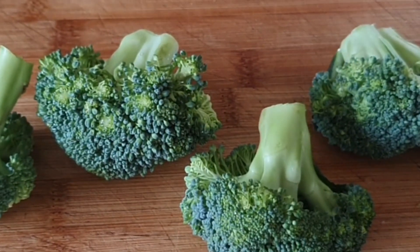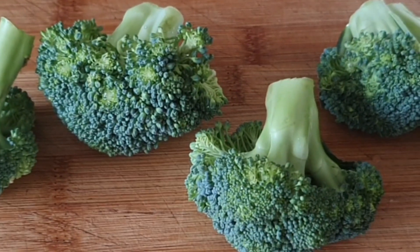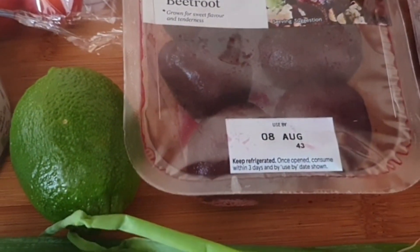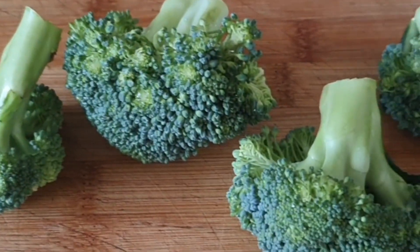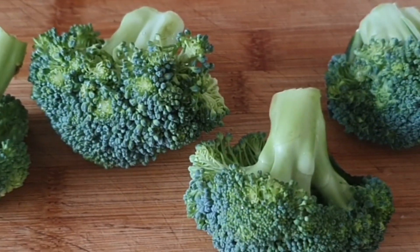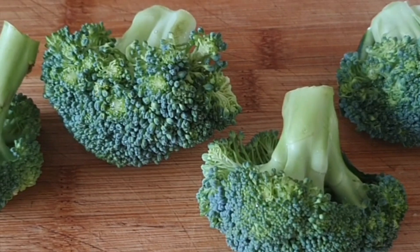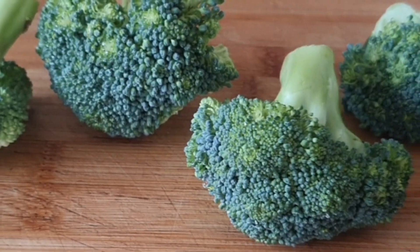Look — broccoli, or calabrese as it should be called, because it's not really broccoli. That's what it gets sold as in the supermarket. Today I'm going to be healthy and have a salad. We've got all these lovely ingredients: exotic mixed mushrooms, garlic stuffed olives, sweet and fiery beetroot, a lime, tomatoes — let's go for it. And of course it wouldn't be a salad without jalapeños. Right now I'm going to make one of my favorite dishes — I'm going to bastardize it anyway. I used to go to Soup Plantation a lot when I was traveling in the States and they had an all-you-can-eat salad bar, and one of my favorite dishes was their broccoli salad, so I'm going to replicate that here.